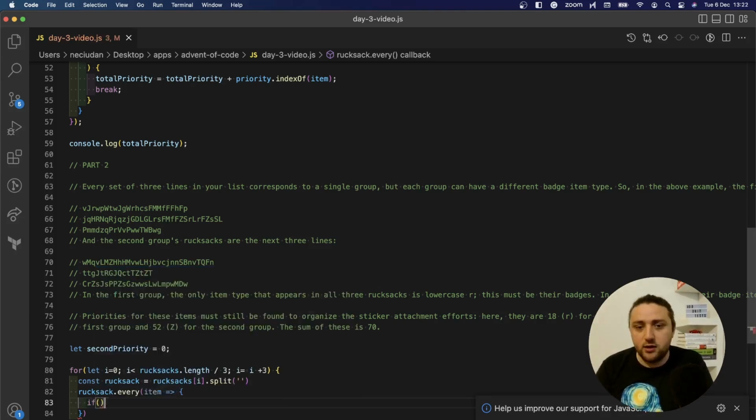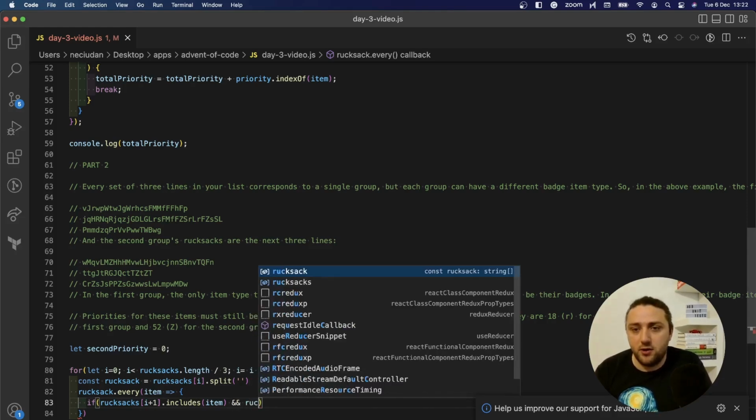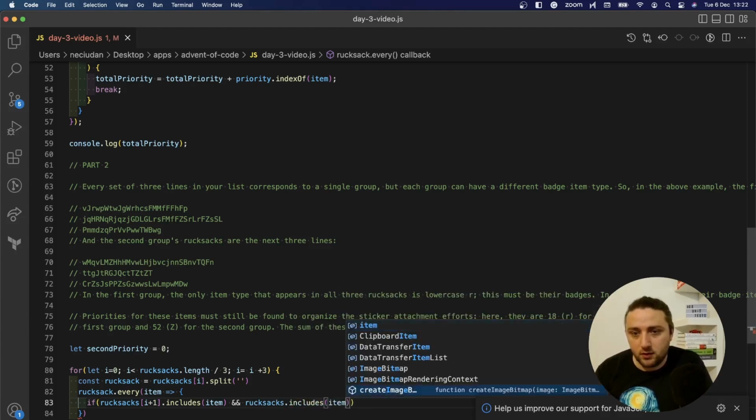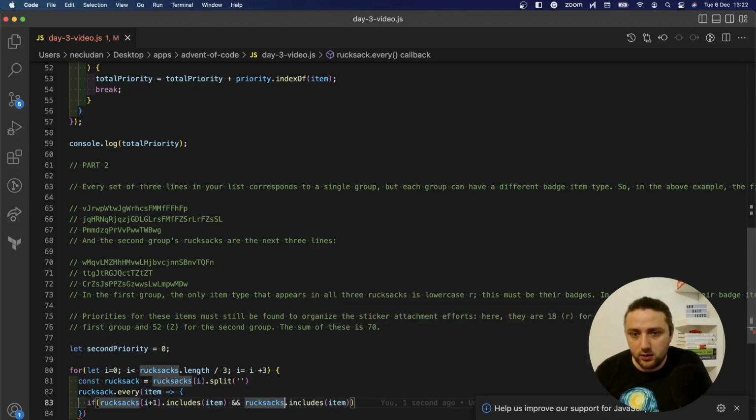So here we're gonna check if the next rucksack includes our item, and the next one, so the third one, so here we need to put y plus 2.